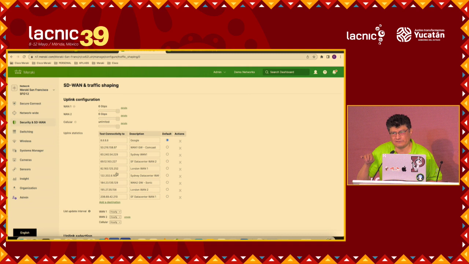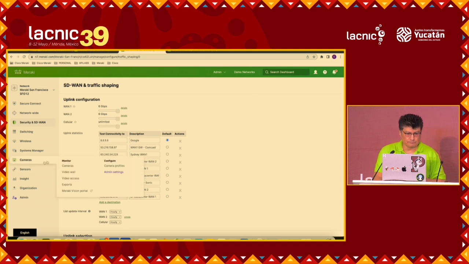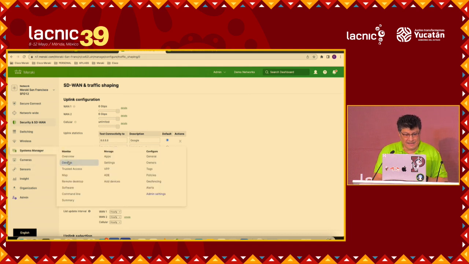So this allows you to do something very powerful that in the past we couldn't do as a user. It removes the service provider definition of the service level agreement and delivers it to you, so that you can measure the efficiency of your links and your cost, and I'm going to see what is convenient. So you start using those media, and you have the control in an administration layer. That is done by Meraki's DNS solution.